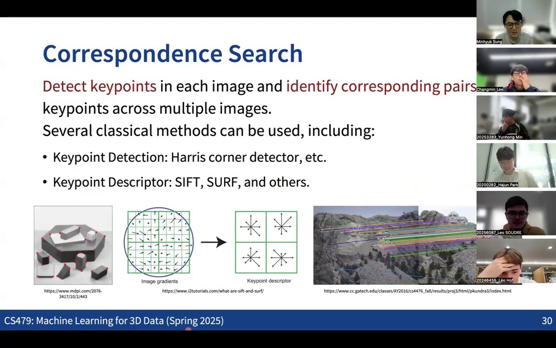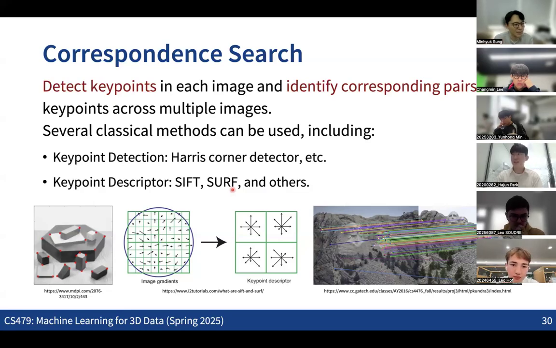There are lots of techniques. This is a subject that has been studied for more than 2 decades. There have been very classical ideas in terms of how we can extract key points in the 2D images, and also how we can define a feature vector for each key point so that we can find the correspondence by comparing the features. I don't know how many of you know the names SIFT and SURF. These are very famous techniques for finding such correspondence, which were introduced more or less 20 years ago.